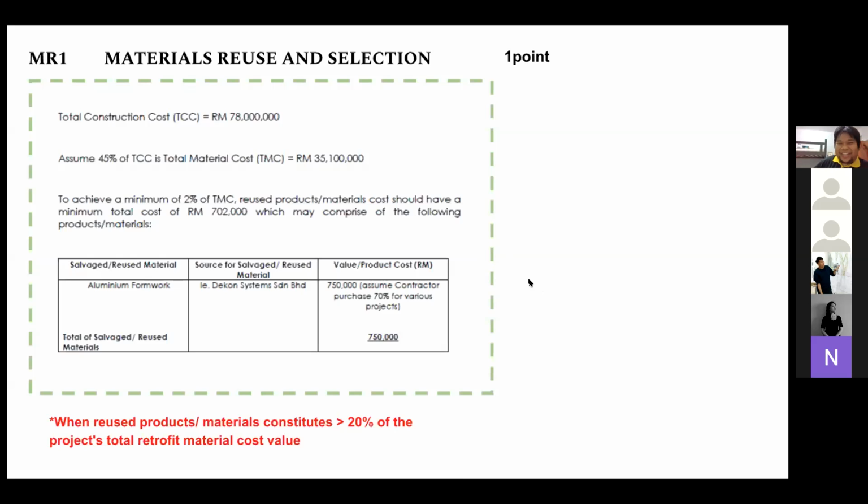It's okay. What's important is you go through the exercise, and if you don't get the amount stipulated by GBI, then we don't get the point. It's okay. But we can always just propose for further rectification or refurbishment later on. We need to use certain things in order to achieve it. Okay. Next.